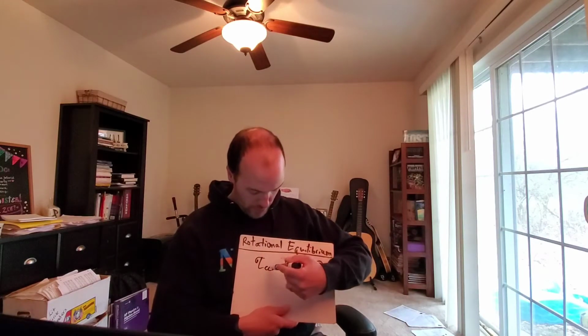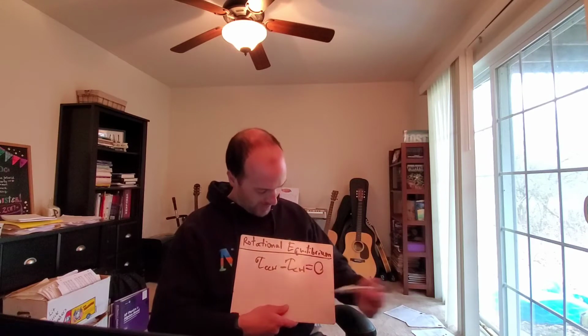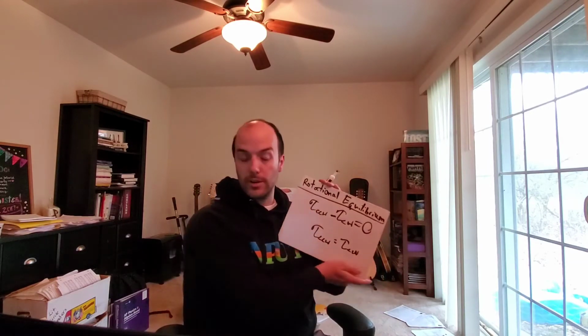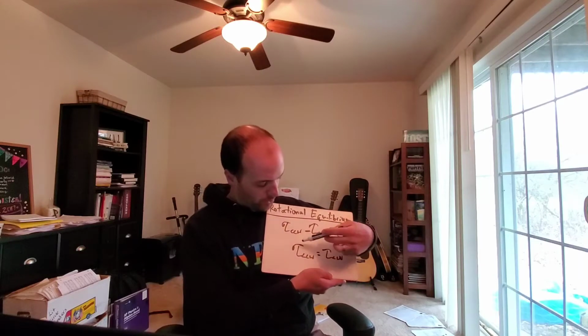So, since we have torque counterclockwise minus torque clockwise equaling zero, I can add over torque clockwise, and we end up with torque counterclockwise equals torque clockwise. And it's right here, this piece right here, the torque counterclockwise equals torque clockwise, is how we're going to start all of our problems.